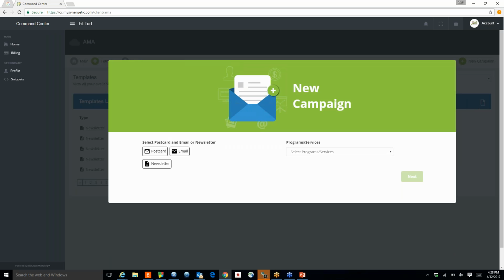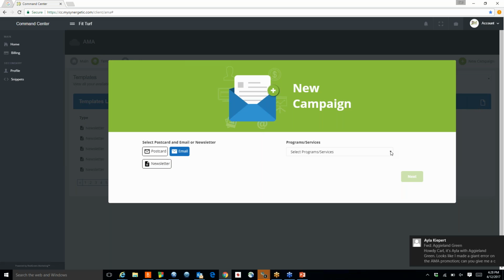So it will take you to this page, where it already knows that you wanted to do an email, postcard, or newsletter. So then it would ask you for the service. They told me about 2 weeks, 3 weeks that the new update would be up, so I'm really excited about that. But here we can go ahead and choose what we want to do. If we want to do an email blast, do we want to do a newsletter or a postcard? Let's go ahead and do an email blast.